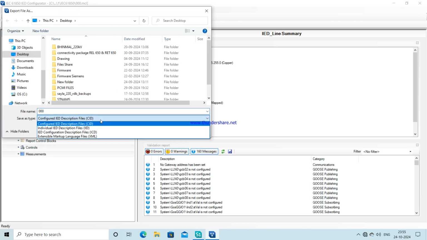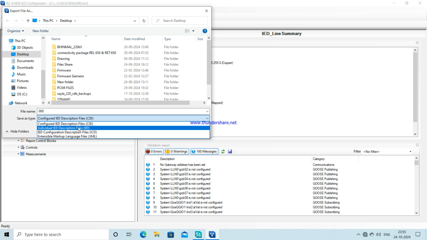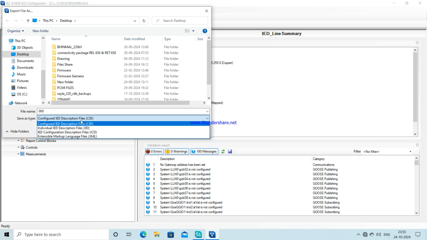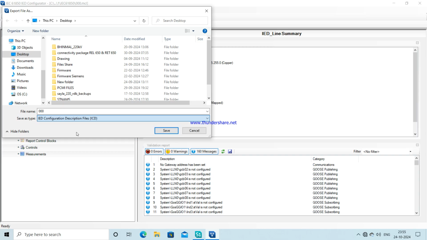Otherwise, for Micom to ABB or Micom to Siemens relay, we need to create an ICD or CID file, which will then be imported in those relays. So we are creating a CID file, but we will use the MCL file only for the P141 relay.